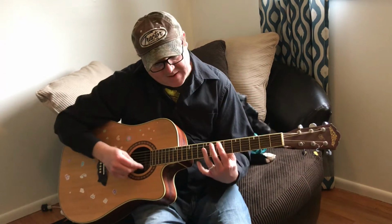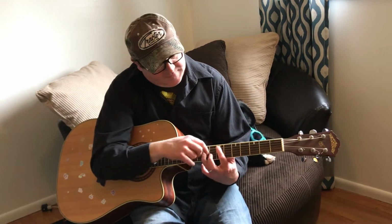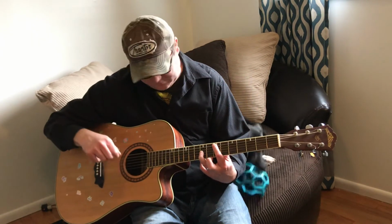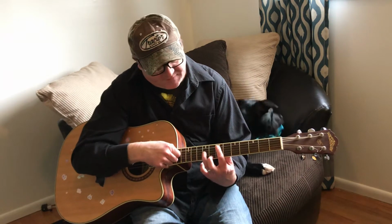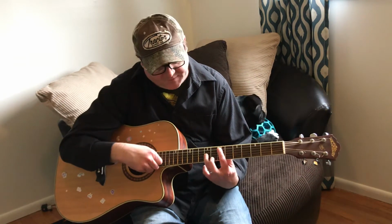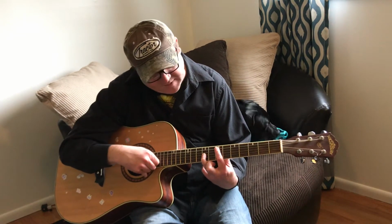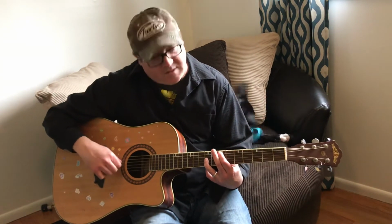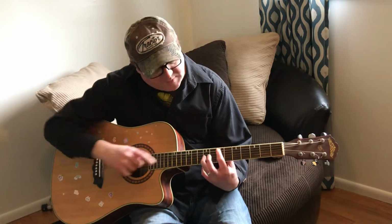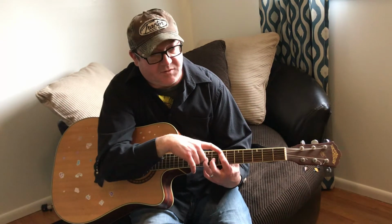So we're going to play some octaves here. This is the E octave, and our first finger is going to be on the 5th string, 7th fret, and our 3rd finger is going to be on the 3rd string, 9th fret. Then we're not playing the 4th string right there. We're going to mute that when we lay our finger over this string lightly.